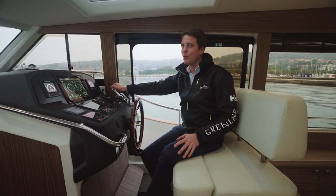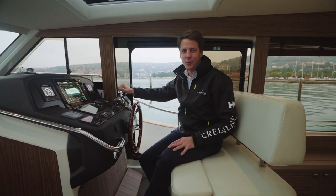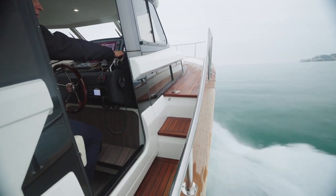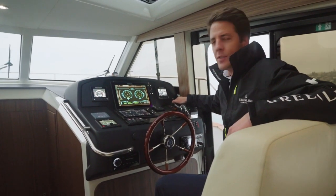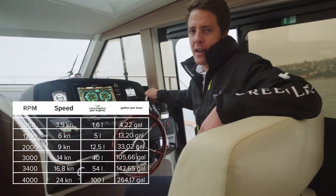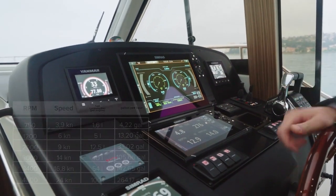To give you the absolute comparison, I can put the boat on neutral and switch into diesel mode. You hear these two Yanmar 4LV 250 horsepower engines kicking in. At 24 knots top speed with 50 liters per engine — 100 liters total consumption — is possible, but is obviously not our target. So let's switch the boat back to electric. It's as simple as going back to neutral, switching off the diesel engines, and you are automatically in electric mode again.